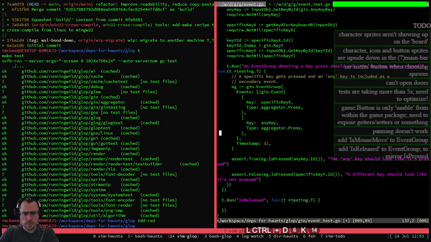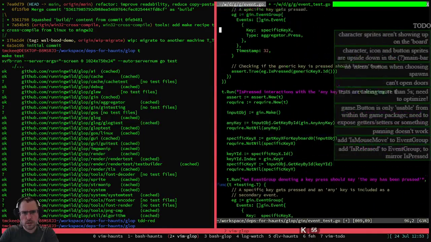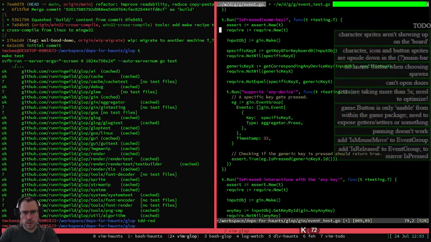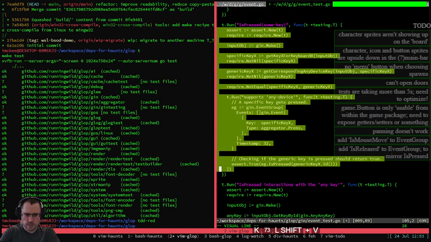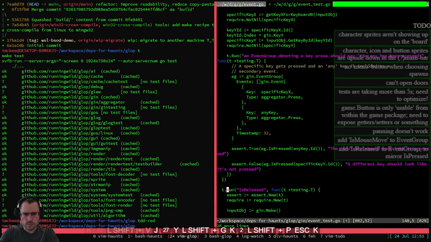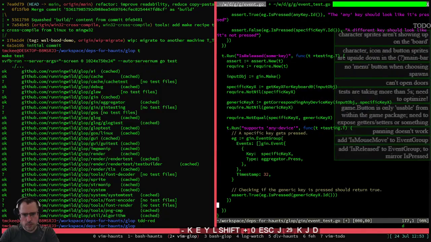I don't want to just copy paste it, but I really don't want to just make it from first principles either. We'll get a test that we like, and then later on we can refactor to not repeat ourselves so much.